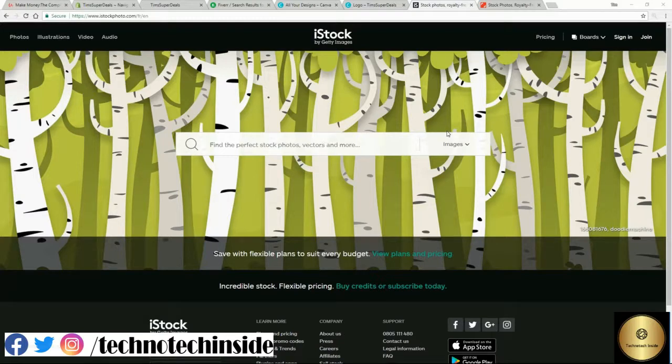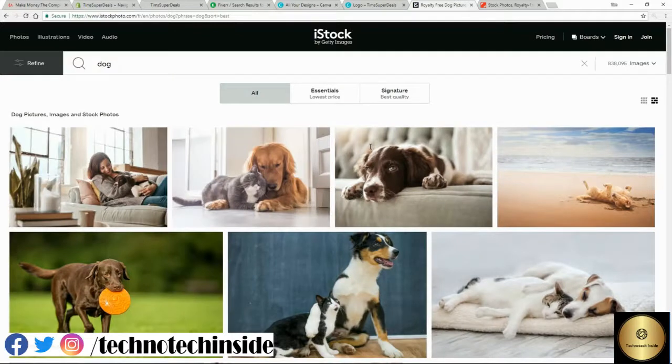So what I want to do here is just show you some sites where you can get images that you have to pay for, but also, as you'll be pleased to know, plenty where they are for free. So let's start with the paying sites. Now, the big ones, I guess, are this one here that I'm on at the moment, which is called iStock Photo. Let's just imagine that we were in the dog sector, for example, and I just typed in dog here. It presents me with some beautiful images related to dogs, and there will be thousands and thousands of these. If I were to continue to scroll down the page, you'd see what I mean. But basically, this is a great site for getting some really nice images.